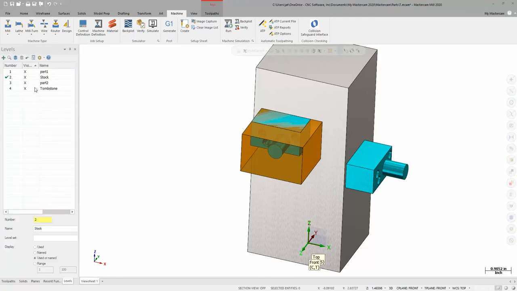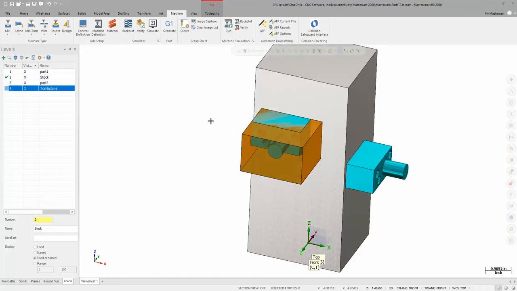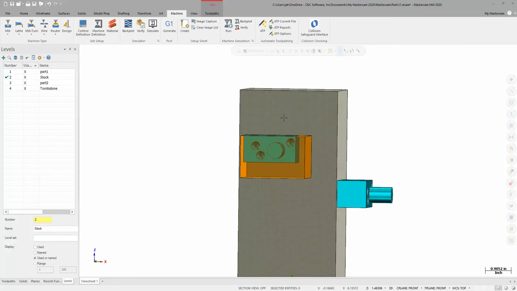So basically I just quickly drew up a tombstone here. Then I've got this first part and then the second part over here. Turn that tombstone back on. I'm going to take an operation and make a stock model out of this. I think what you're trying to do is put the updated stock over on this side. And you highlighted a problem: don't try to save STLs out of Verify. They come in lousy and they cause issues, just like you just saw. So I'm going to show you a different way that should work better for you.